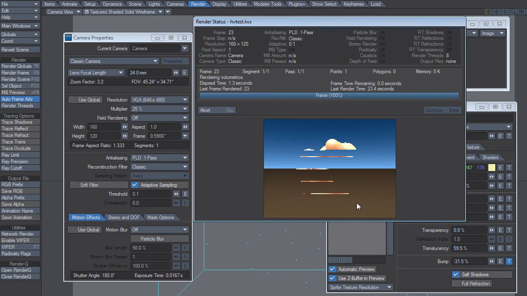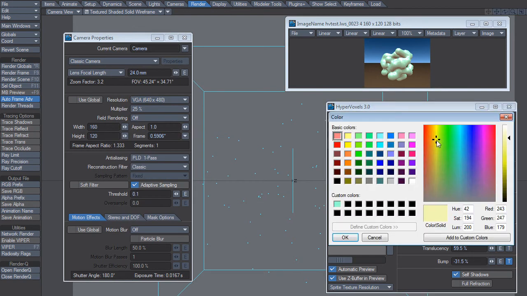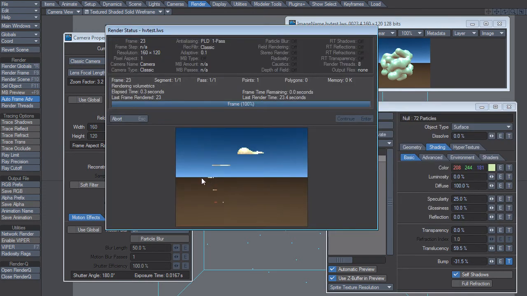And make it look more organic. So I guess that was a bit overkill, really. So let's just move it into that greenish area again. Like that.